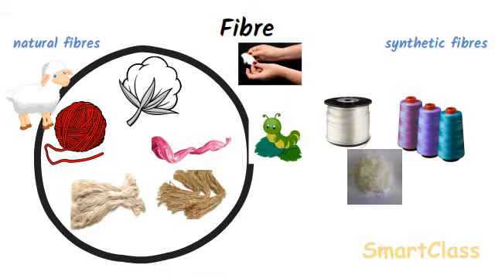The fabrics are made in two steps. Fibers are first converted to yarn by the process of spinning, and then fabric is made from yarn by the process of weaving and knitting. Yarn is made from fibers by the process of spinning, in which fibers from a mass of cotton, wool, or silk are drawn out and twisted together to form a long and twisted thread called yarn. Thus, spinning converts fibers into yarn.